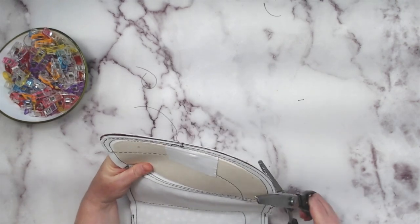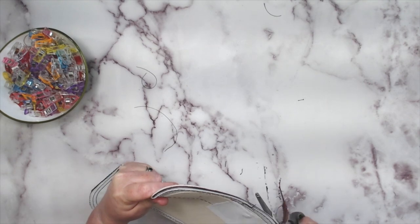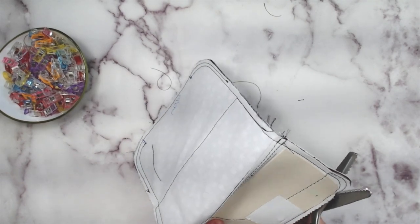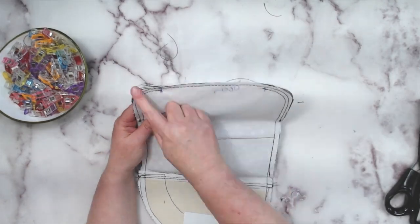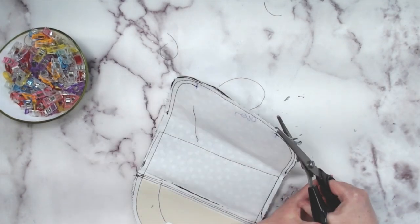Take your pinking shears and clip around the curves. Mine is super thick because I use glitter vinyl and two layers of vinyl. So around this flap, trim it down. Coco says hi, everybody. She's got to at least once in a tutorial. And then around the other ones, not going too close to where our opening is.